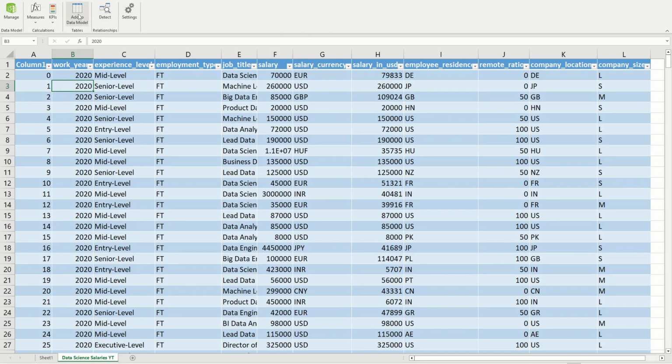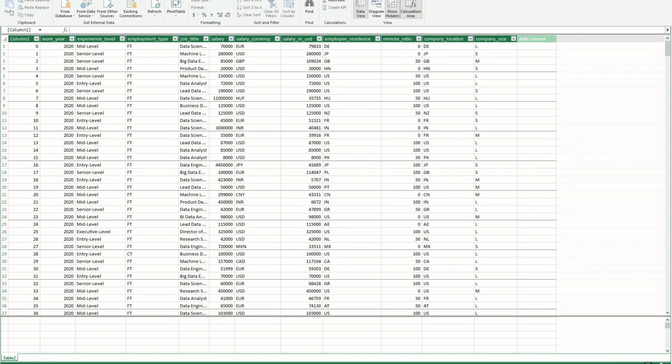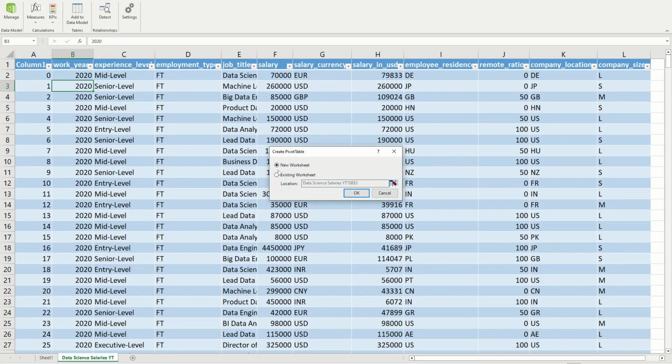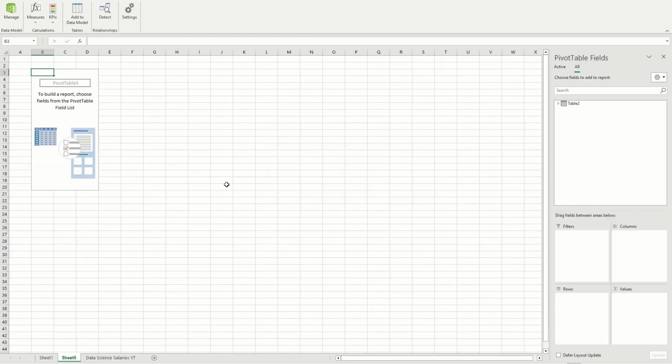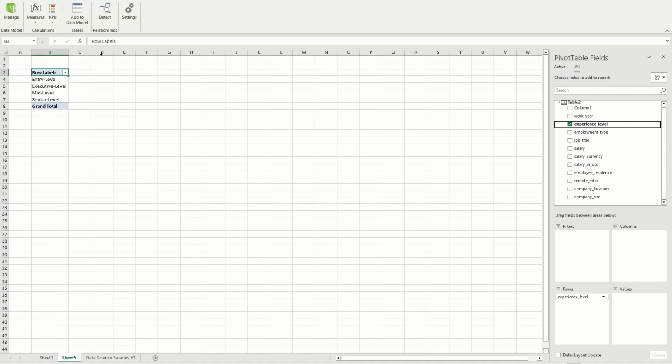I'll click on Add to Data Model inside the Power Pivot ribbon, and now you can see the data inside Power Pivot. Then you can create a pivot table. You click on this button over here, and I'm going to say new worksheet. Now if I drag experience level, okay, now it updated.